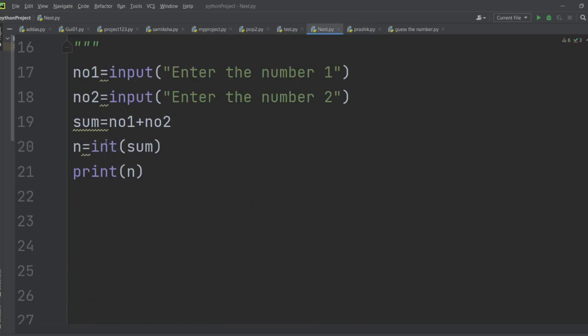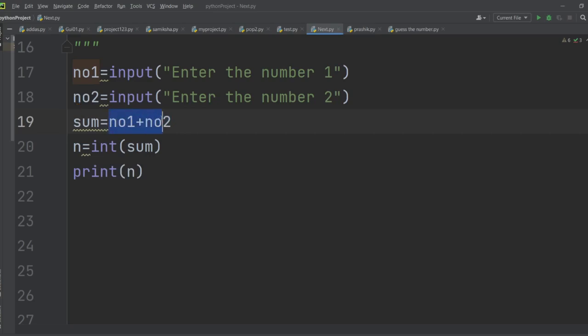So when you are doing a sum, an addition, there we have to convert it. If you are converting below that, the sum is already calculated. It is concatenating. What is the meaning of concatenation? You are adding two strings. Number 1 is a string, number 2 is a string. You are adding those strings together, giving 10 and 20 joined. But we don't want that.